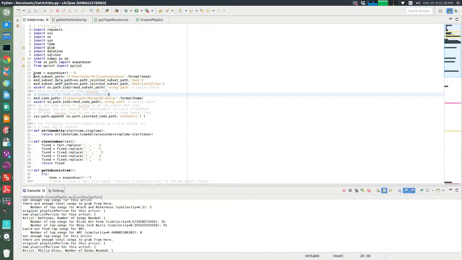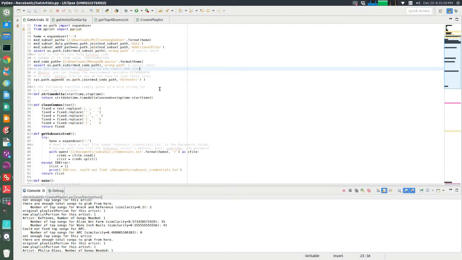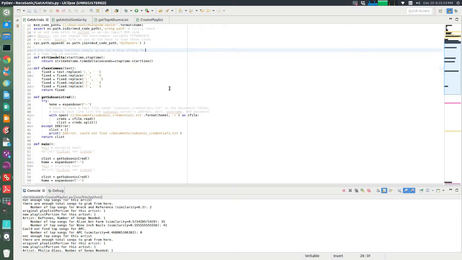This is telling SQLite where the path is to open up the SQL files very easily, and a couple more functions that tell us how long things are taking.